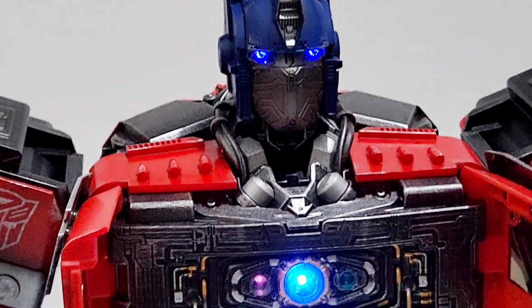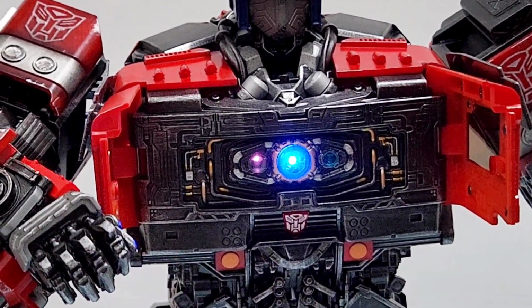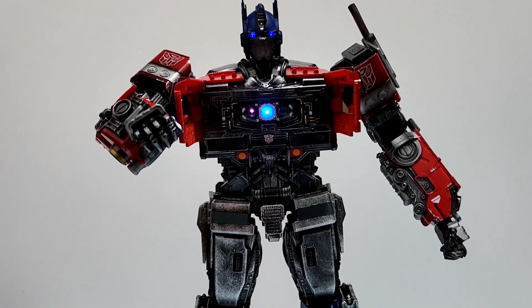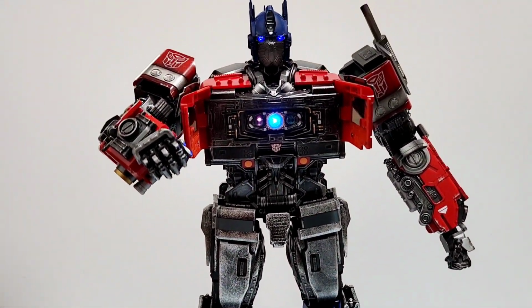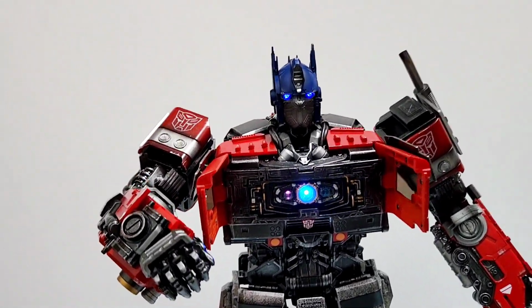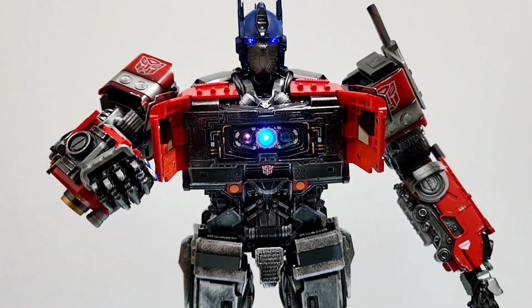So that, my friends, is Optimus Prime, Rise of the Beasts by Robosen. So as you can see, this one is an interactive robot which you can command with your voice, as well as an included app that you can install on your phone.